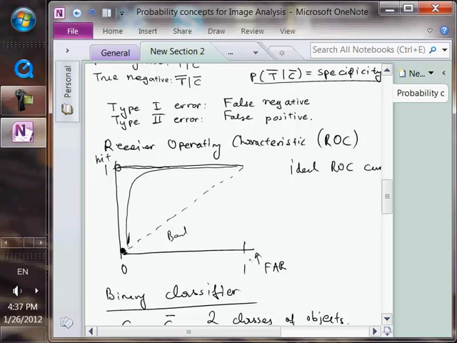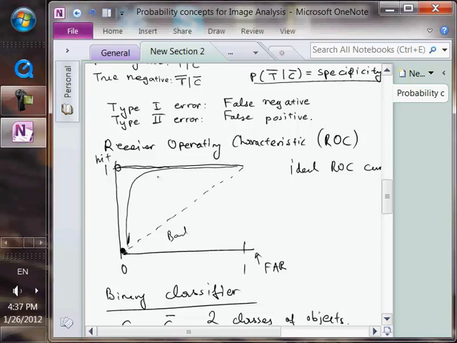Now, what do we know? We know that if you turn the false alarm rate to 0, then the probability of having true hits will also go down to 0. Once you start moving the probability of the false alarm rate from 0 to something positive, even minuscule, sometimes we use 10 to the negative 3 or 10 to the negative 4, so small numbers, theoretically, the probability of the true hit should go to 1.